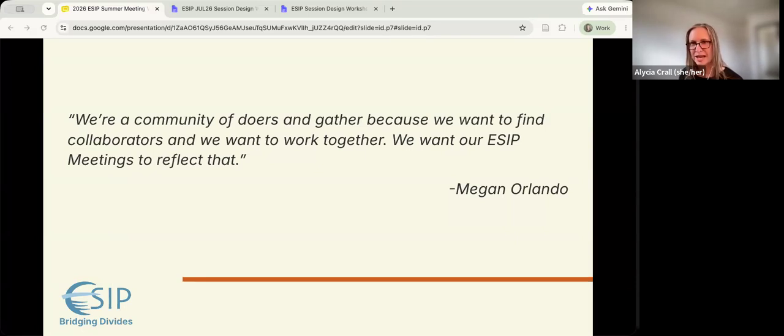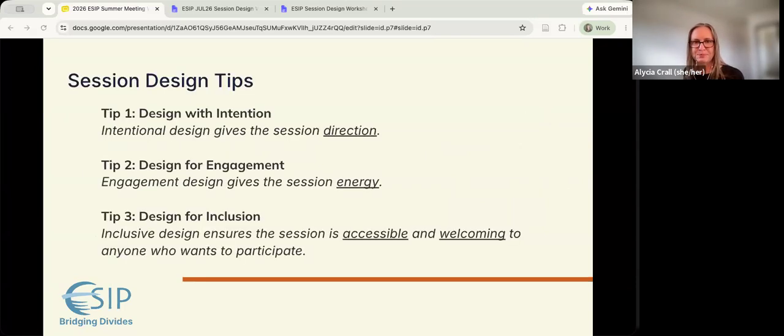So at the heart of ESIP and its meetings are the people. So the meeting content is community contributed and driven, and we want to protect it as a space where we feel comfortable discussing where we struggle, our challenges, and can be more experimental in our approach so we can learn together. The session you are designing is as much about making connections with the community as it is about what you have to share. So we really treasure this approach and want to elevate it by providing workshops like this to encourage that collaboration.